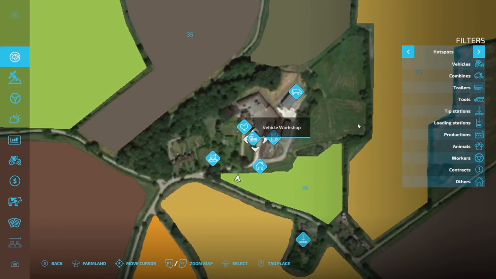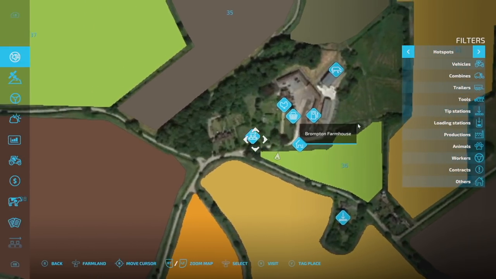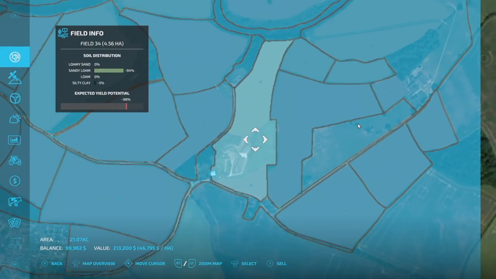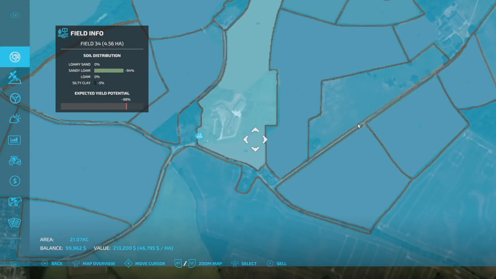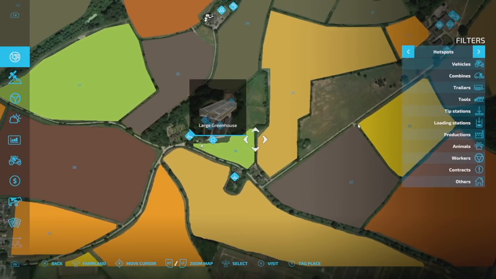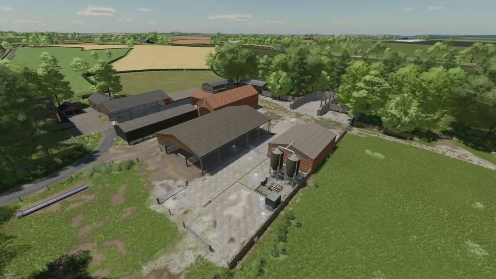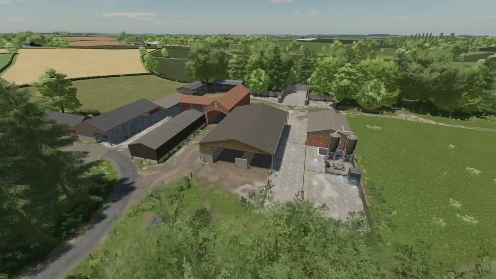We also have a diesel tank, a vehicle workshop, a home, and then you have a large greenhouse on here as well. When we select the farm, you can see we also have field number 34, but there's a lot more around than just that. One of the most popular farms to have in the Farming Simulator 19 version, at least, was Crossfields Dairy.